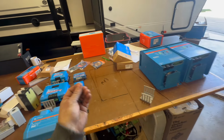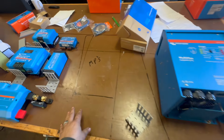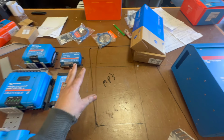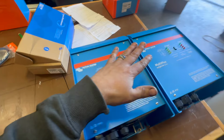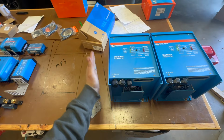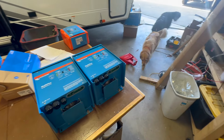But what I really wanted to talk about right here was kind of the planning. We've got to plan these systems out if we're going to do it right. And so we've taken a lot of time here. You can see some of these black lines here, where basically I mapped out how I think the compartment is going to lay out as far as panels and boards. So this represents the back panel here. You can see it's at that angle that we had in there. The generator is behind there.